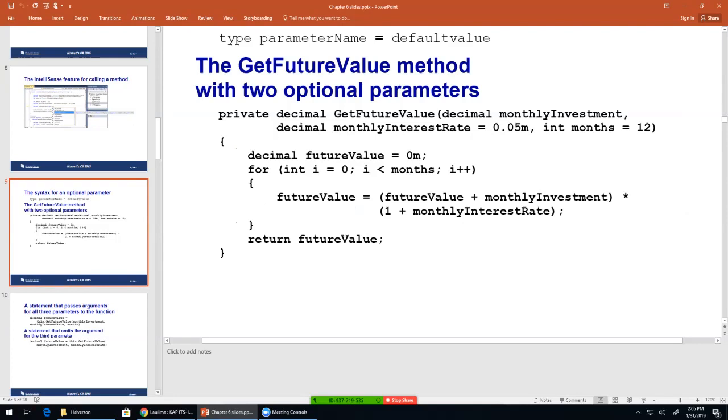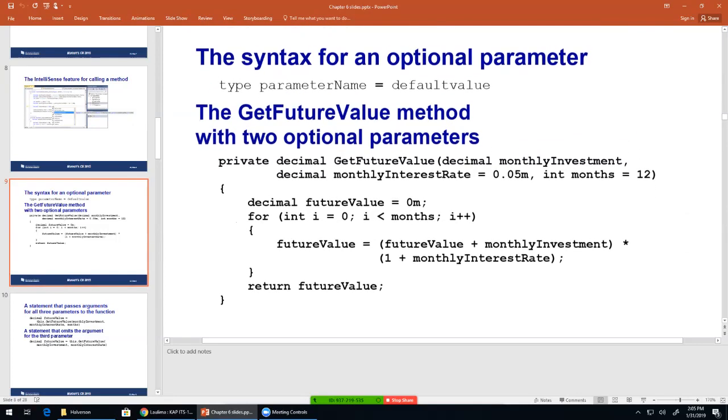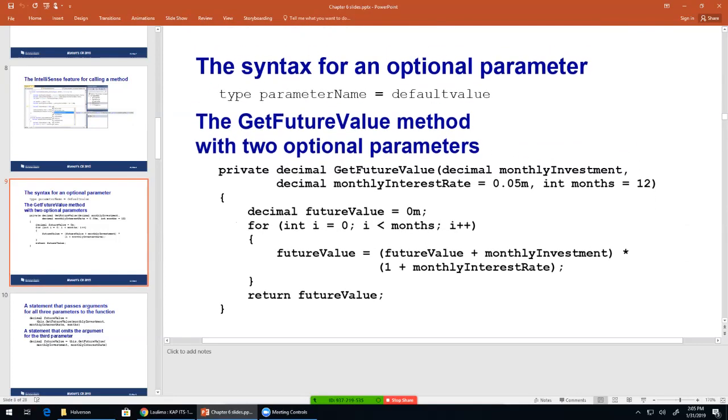There are optional parameters, and they are useful if you know that most of the time an argument is going to be a particular value, or if you just want to have a default in case they don't enter something in.